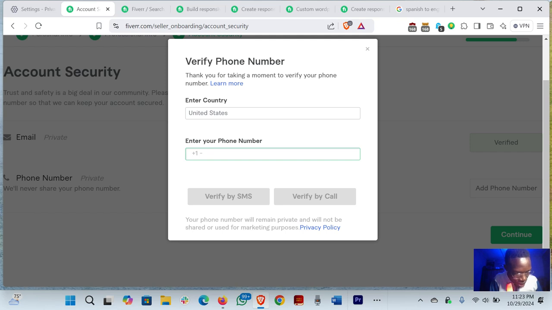Let me go to my phone here and type the number I want. Don't worry, there'll be a time when we will show how to create a US account. This is just to set up a profile on your Fiverr. Okay, let me verify. A minute please.